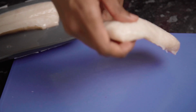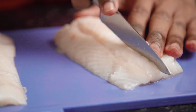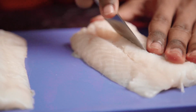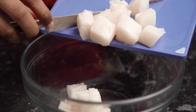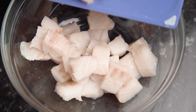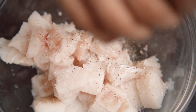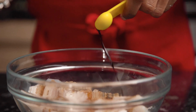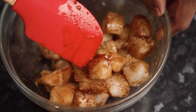To make our homemade fish soup, we're gonna begin by preparing our ingredients. First, we want to season our cod, so I'm gonna slice that into strips and then turn them around and slice them again, so we're left with about 1-inch cubes. Place these into a bowl and then season well with salt, pepper, coriander, and soy sauce. Stir through, and once it's nice and evenly coated, set to one side to marinate.